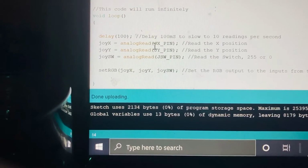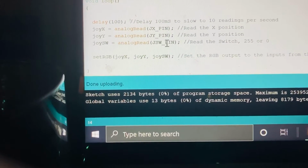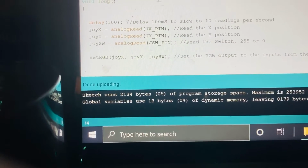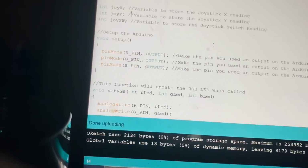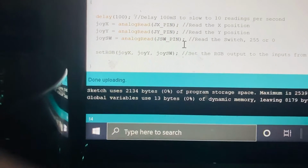Joystick X should be analogRead joystick X pin. So the joystick's X value should be read from the joystick X pin. We have mentioned that over here, which is 0. We do the same for the joystick Y. Joystick switch is the same.